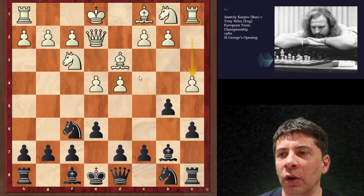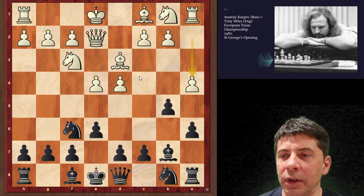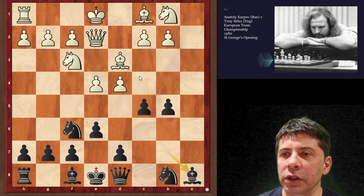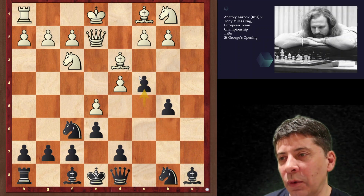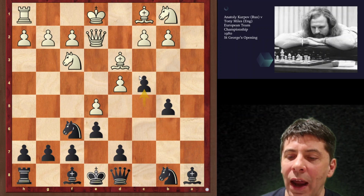So let's just go back and look at what this line is. So this is the game position. So what could have happened here after c5 is takes the rooks off. Black can take back with the bishop. White pushes here. Then Black can attack the bishop with the pawn. You know, this is real chess, really complicated stuff. And here we have various branches.